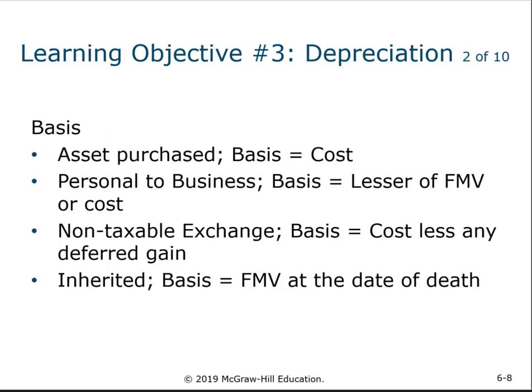For instance, the sales tax, shipping, that kind of thing. If we just bought an asset the normal way, that's our basis, how much we paid for it. But sometimes we convert personal assets to business. Like we may have a personal car that we're now going to use in our business. We may have a personal computer that we're going to operate in our home office as a business. So when we convert that, we can't just look at what we paid for it. We have to also look at the fair market value.